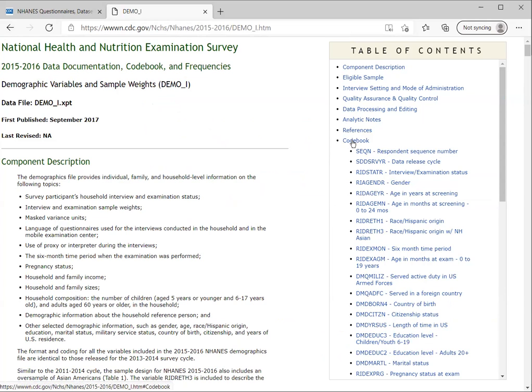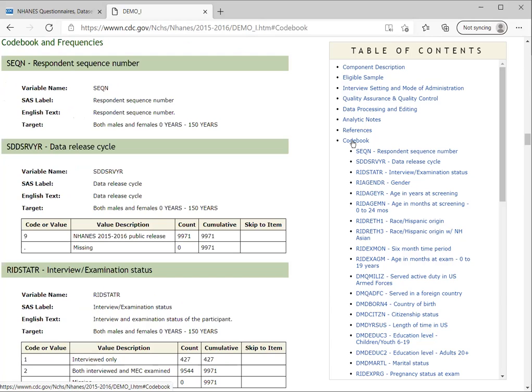But this is what's going to be helpful for us. It's the code book, and that's another word for the data dictionary. And remember, the data dictionary has all of the variables that are in a particular data set, and then typically it will also describe the variables, how they're categorized, the range of values for the variable, if it's a quantitative variable, and then usually a description of the variable itself. So let's look at what that looks like.